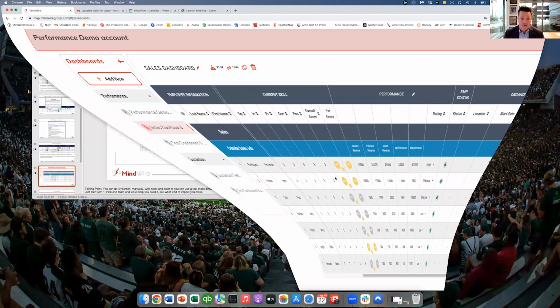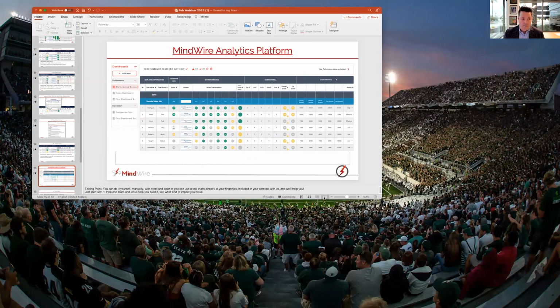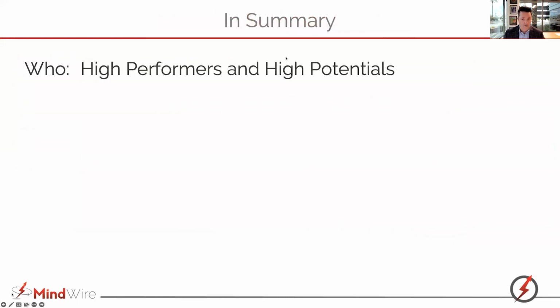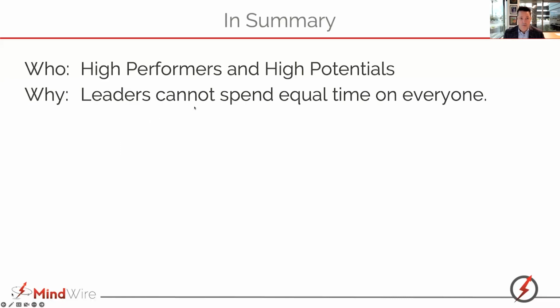For sure. So back to this for a second, right? Which is, where do we start? If you want to do this, what we want to do is say, how do we find those high performers and high potentials? High potentials in a framework of who could perform even better than they are today. So that's the first thing we do with a dashboard.